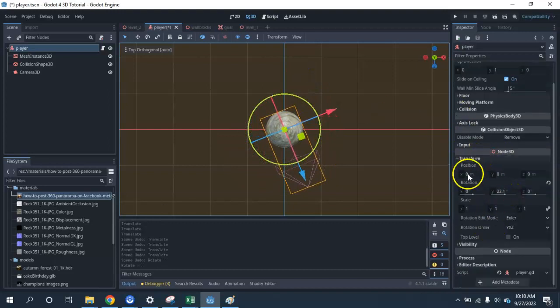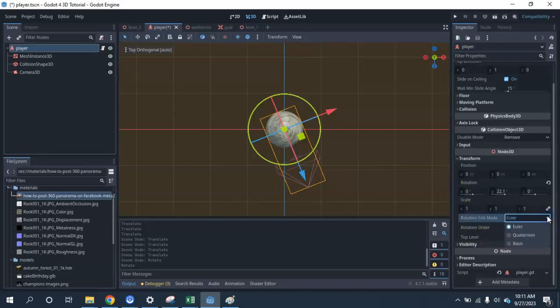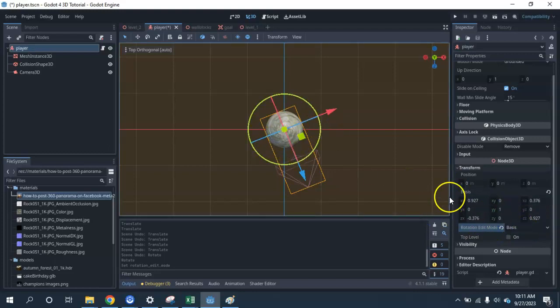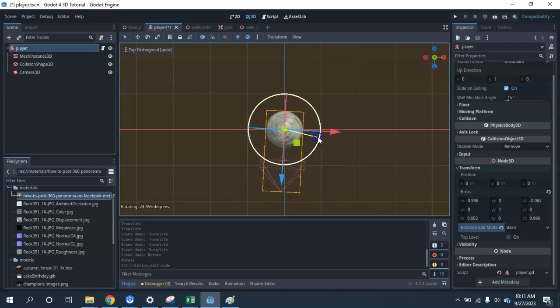And over here, I'm going to switch to what's called the basis. You can see as I rotate, here's my original position. And this thing we call the basis is kind of doing that math for us.